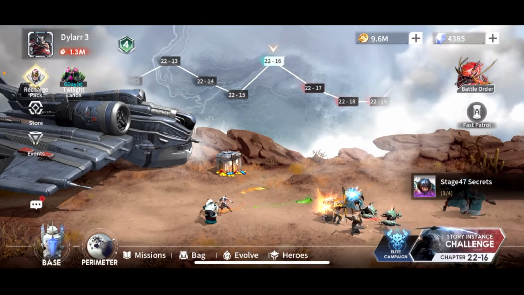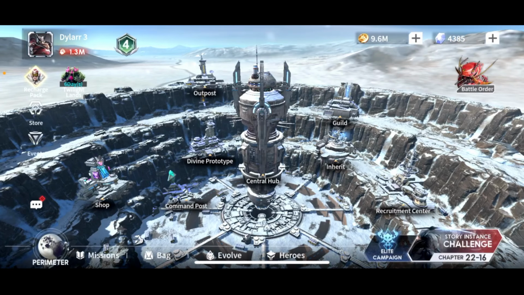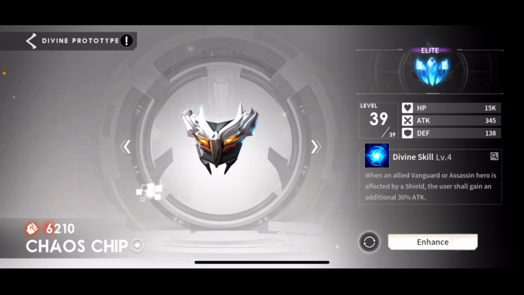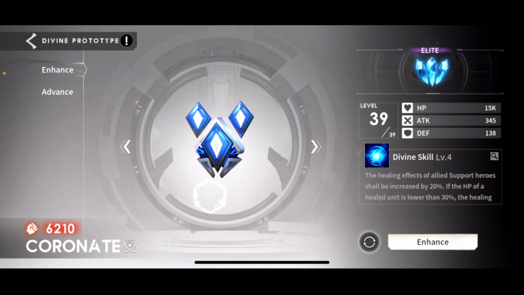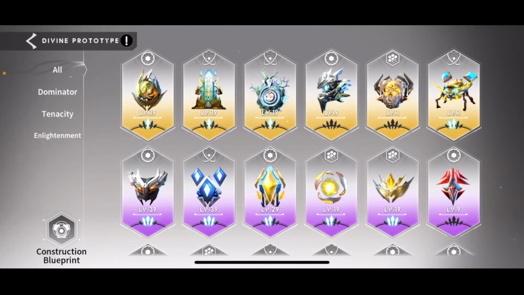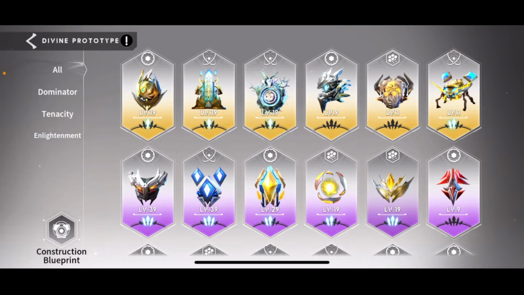Now what else? I don't know what else I can really show you. If we want to look at divine prototypes, I do have a pain rune. I'm not sure if I had that last week. I still don't have flashpoint, but I got praying eyes. Obviously I'm working on the purples, right? Chaos Chip, Coronate, and Soaring Medallion, which are very, very important even at endgame. So I'm okay with my prototype progression this week.